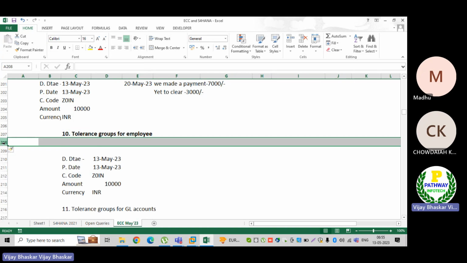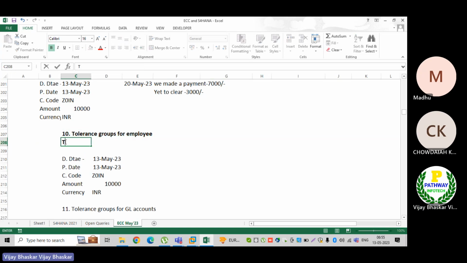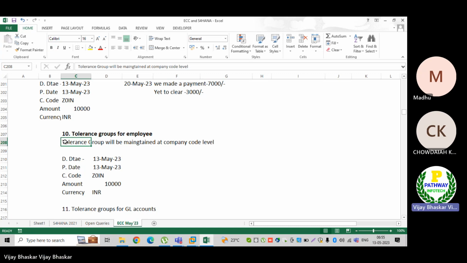Let me put it here: tolerance groups will be maintained at company code level, and it is a mandatory configuration step for each and every company code. Without this, the system will not allow users to post any business transaction.